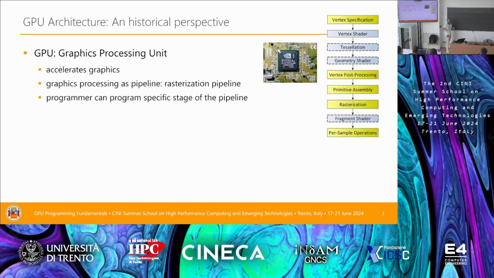The computation is organized in stages, and the good point is that this hardware, which was really domain-specific hardware, was very specialized for this kind of workload and exploited properties of the program to make it faster. The first obvious property is that each vertex is independent of each other, each triangle is independent of each other, each pixel is independent of each other. So this is a perfect case for parallelism.